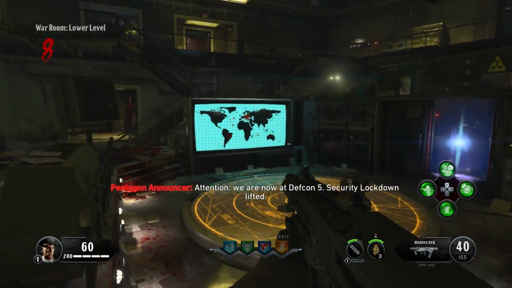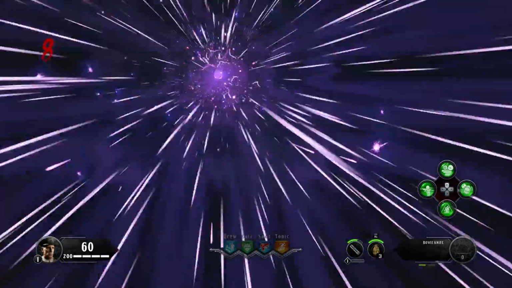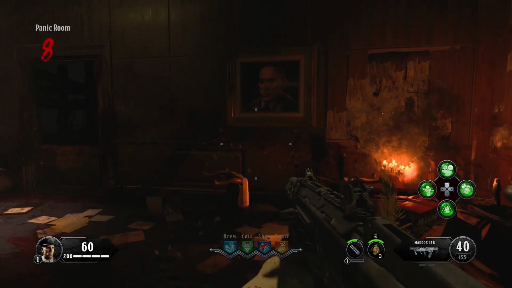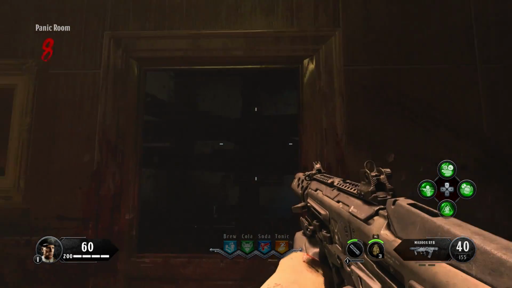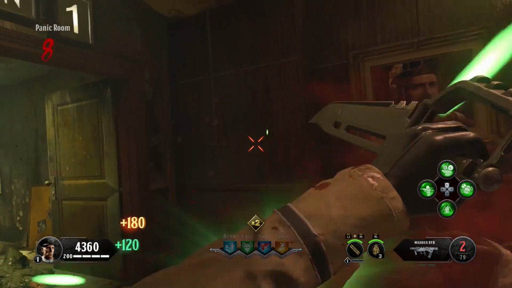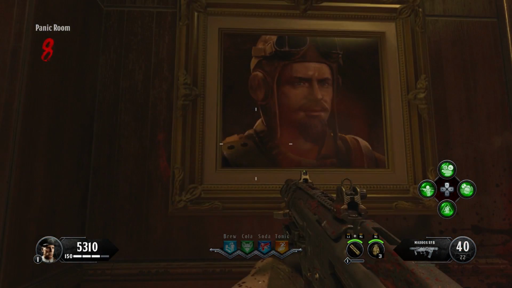From the panic room, you're going to go up to the blank portrait and hold X, and this is when the magic starts. You'll notice in that room originally, there's just a portrait of Richtofen and then the blank portrait. Well, holding X on the blank portrait reveals it to be Nikolai, and then the Richtofen portrait becomes blanked out. So there we go, ladies and gentlemen. The blank portrait on Kino Der Toten and 5 turns out to be Primus Nikolai.